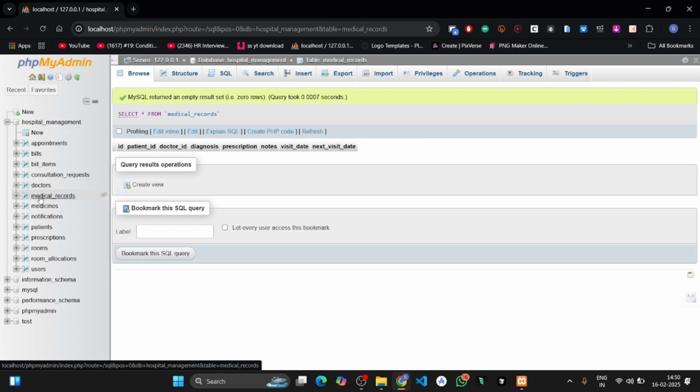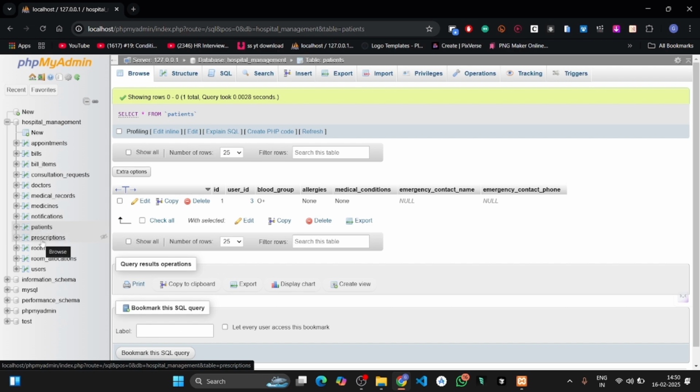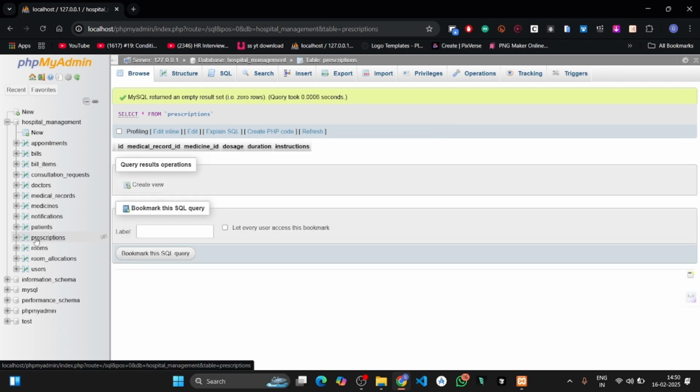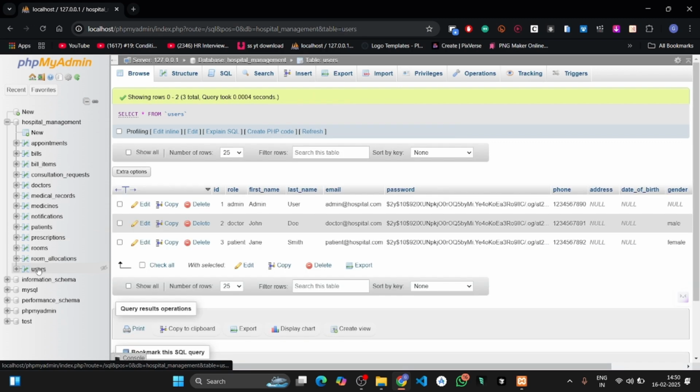Medical report, medicine, notification. Rooms, location, images. See guys, in users there are already three. The first one is the admin, the second one is doctor, and the third one is patient.